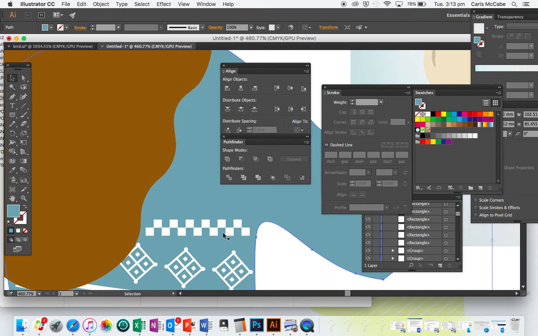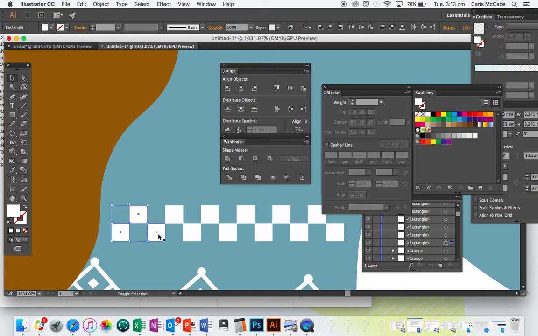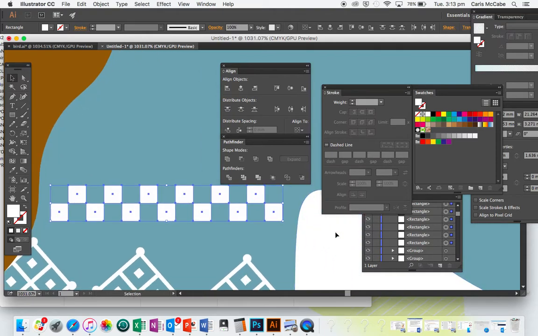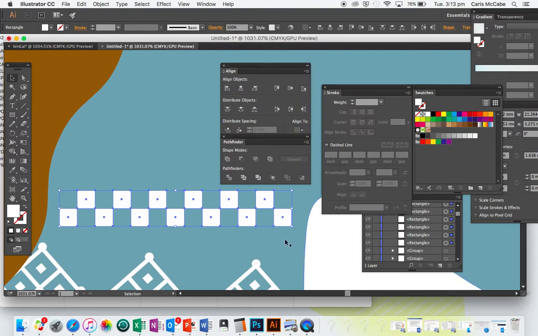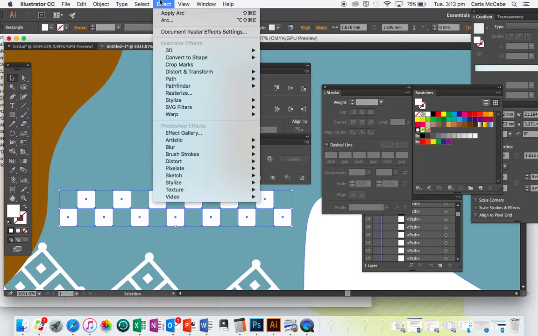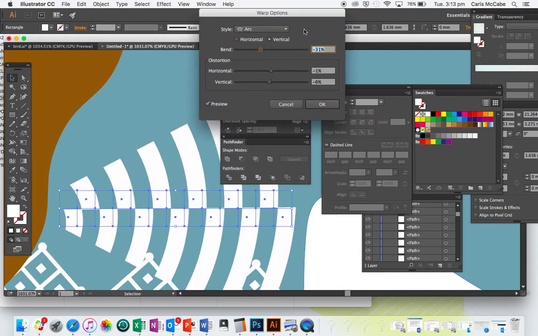Now if I want that pattern to be a little bit more warped so it fits the shape of the jumper, rather than repositioning every single square, I'll just group those together by going Command G and go Effect, Warp, Arc.